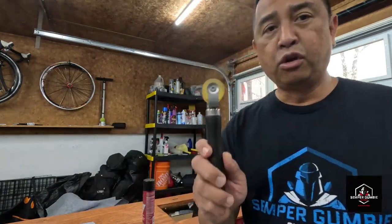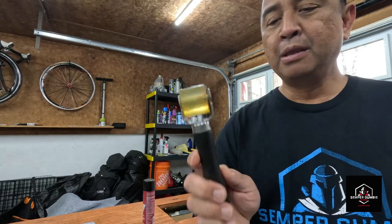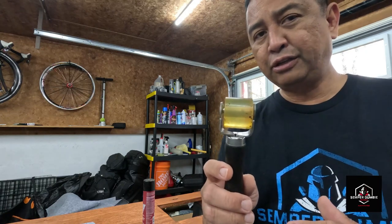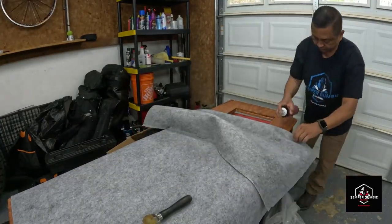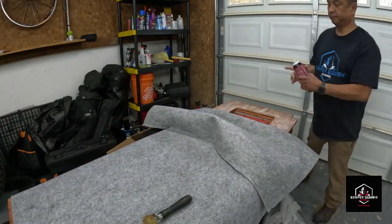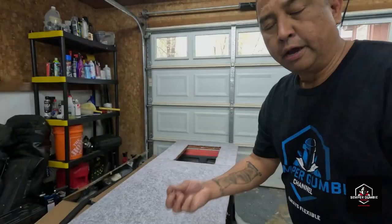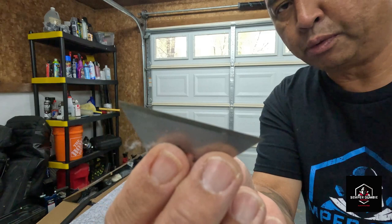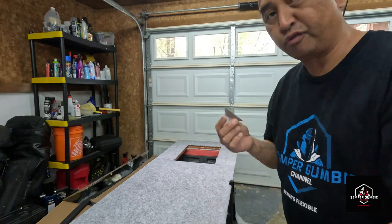And you want to have a good roller to roll out the carpet after spraying the adhesive on it. And I've had this one for I don't know how many years, but a good roller to get that carpet flushed and stuck to the adhesive. So let's go ahead and put this carpet on. A key factor when cutting carpet is make sure you have a couple of razor blades. You want it sharp. You don't want a dull razor blade when you're cutting carpet because it'll fray.